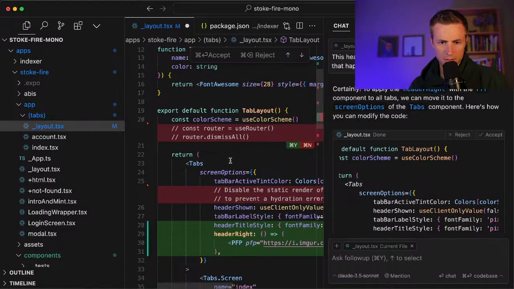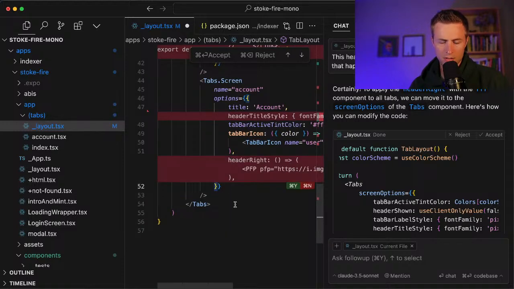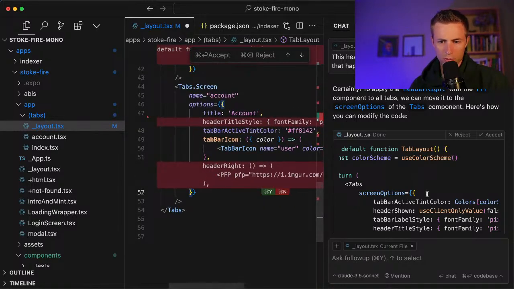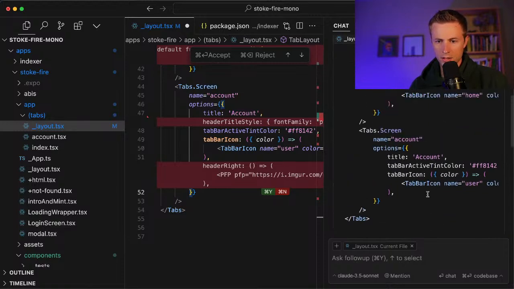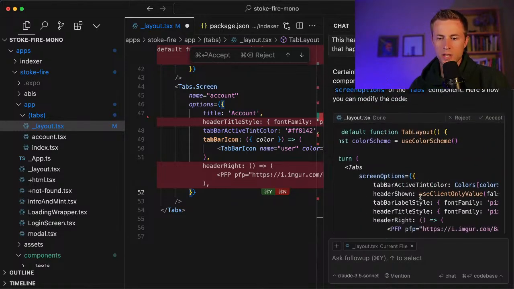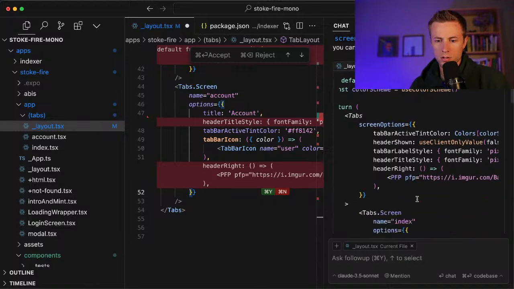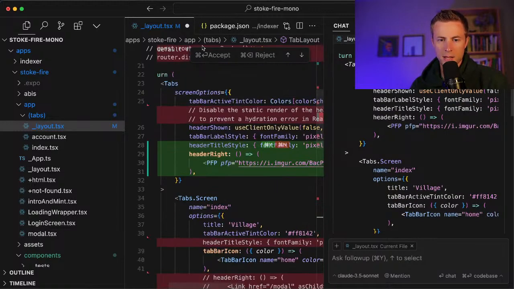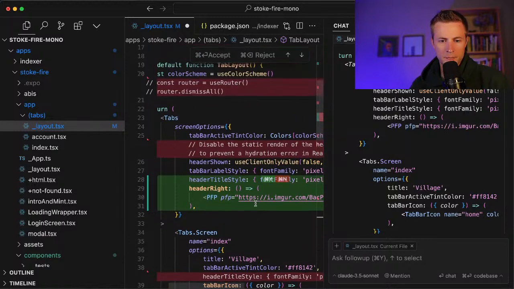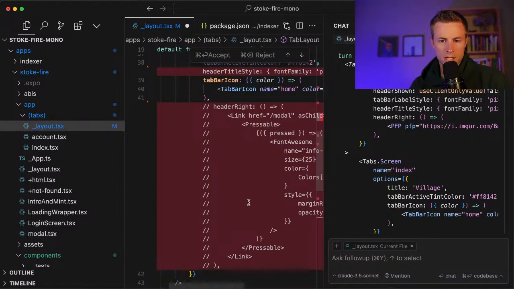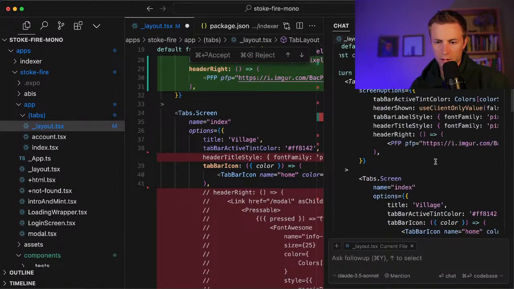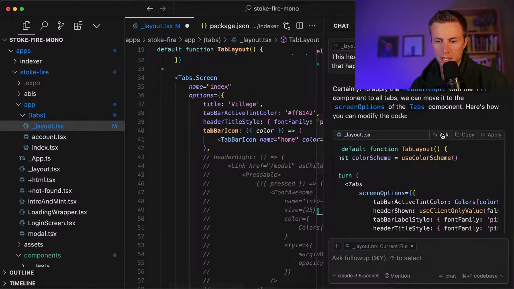Okay, why is it getting rid of my router though? That's a little weird. Wow, they're just wanting to start hacking away at stuff. Oh, their AI didn't do everything. So I guess I can accept here or I can accept here. Interesting. Can I tell it, can I change it? Okay, so let's do reject and then maybe ask.